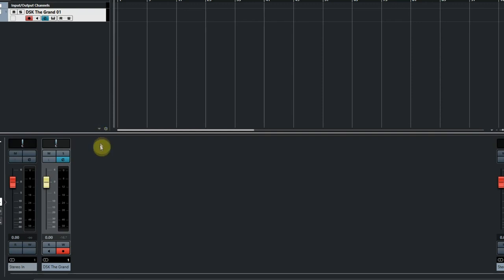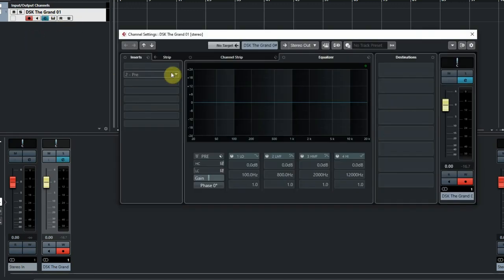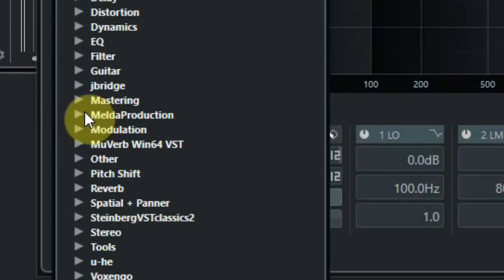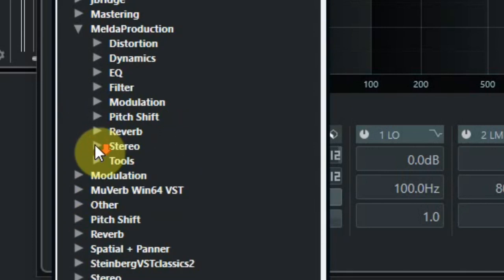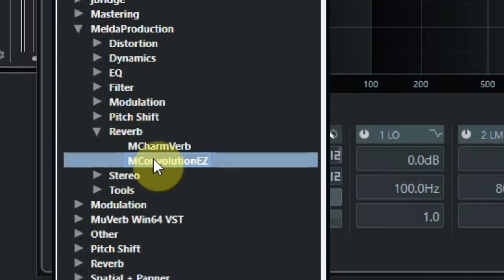Now when we start our DAW, in our case Cubase Elements, you can use the effects on a track, so you have to open a track. The effects are all in one folder called Melda Production, and opening up the folder shows 9 subfolders with clear names. We cannot show you all the plugins, this video would be too long then, but we definitely have to show you some fantastic effects, which amaze us that these are free.